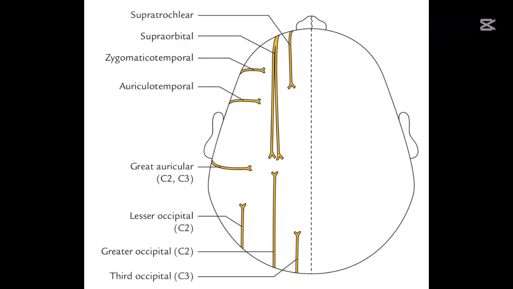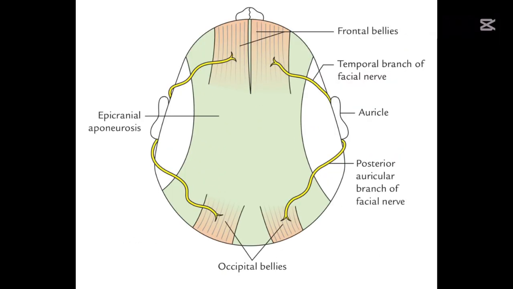So the nerve supply, we have some sensory branches and we have some motor branches now. For the sensory branches to the scalp, you have 8 of them. 4 in front of the ear, 4 at the back of the ear. So that is the nerve supply. In front of the ear, you call it ZAGS, ZAGS for short. Now, 4 at the back of the ear, you have some of them, which we'll talk about.